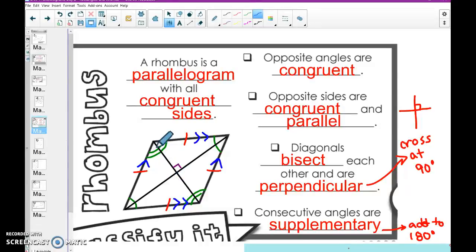In fact, they are all congruent because not only do the diagonals bisect, or not only are they perpendicular, they cut each other in half just like we're used to. So that means those lines are equal and these lines are equal. Now again, these four lines are not congruent, but they make four congruent triangles. So this little guy is the same as this one, is the same as this one, and the same as this one. They're all just kind of reflected differently, but they are the same triangle, I believe.